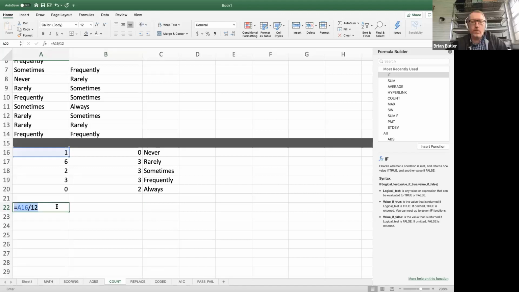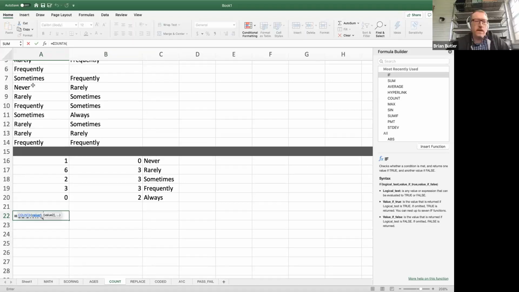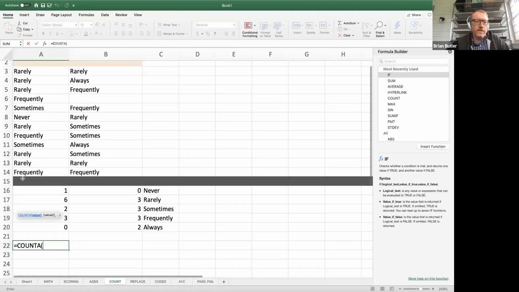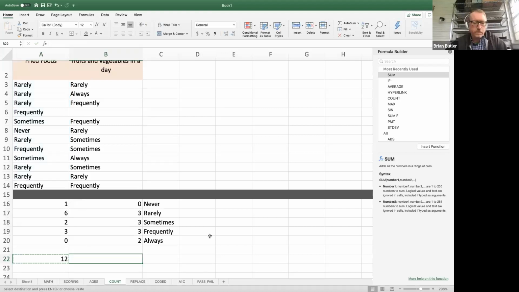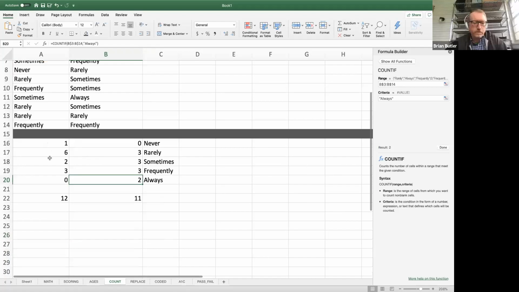So I'm going to use the function we talked about earlier, which is COUNTA, which is going to count the number of cells that have an answer in it, the ones that are not blank. So we know that one has 12, and next door has 11. And now I can take my answers and divide by the denominator and get a percentage.